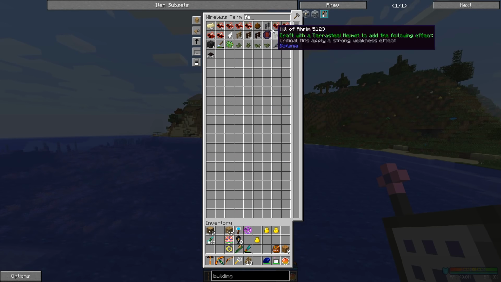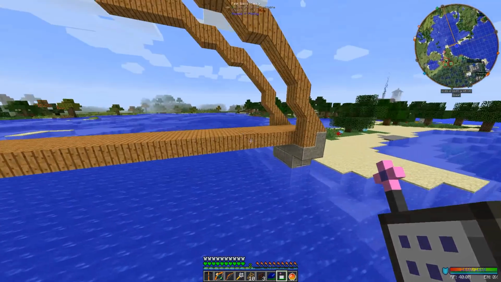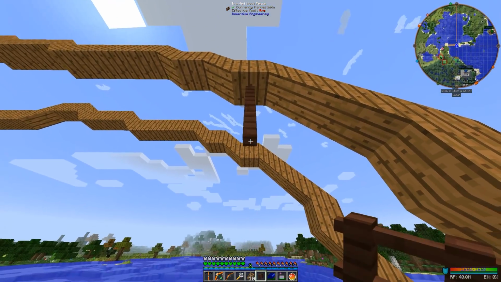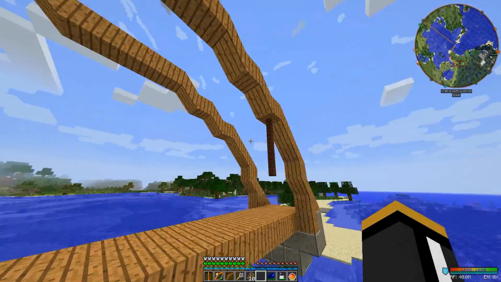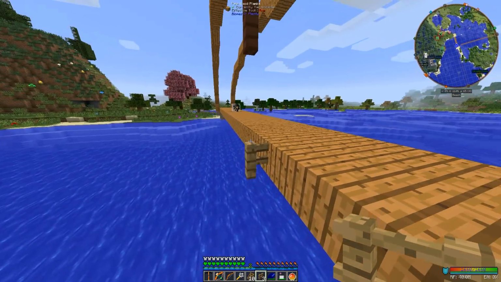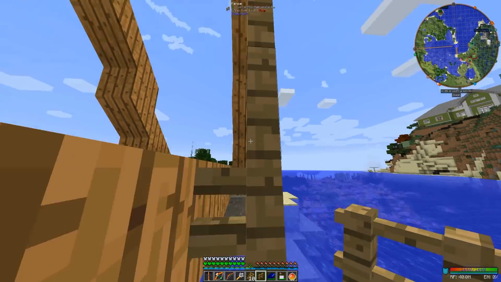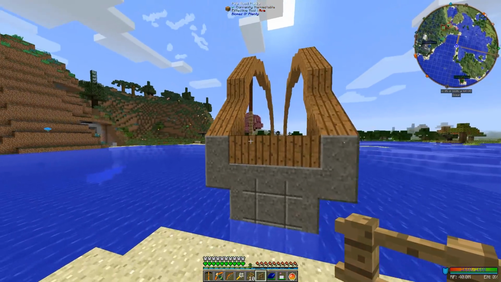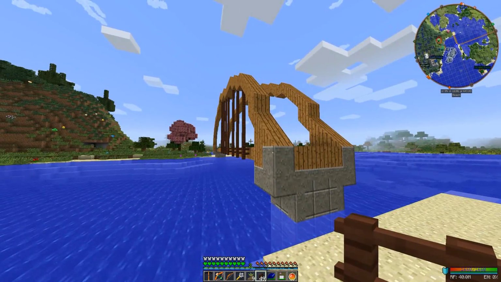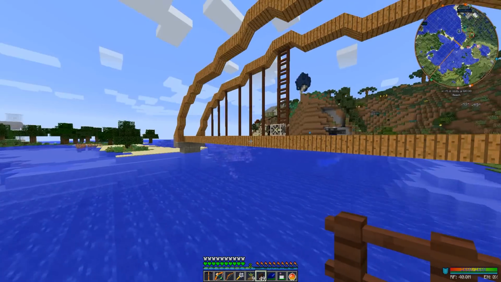Treated wood fence, another brick fence. You know, treated wood fences might actually look decent here. Let's see. Nah, I don't really like that. You know what? Maybe I do. Yeah. See, it kind of grabs on. It almost looks like. I don't know. That might actually work. I think this will work. Yeah, I think this will work. Hooray.